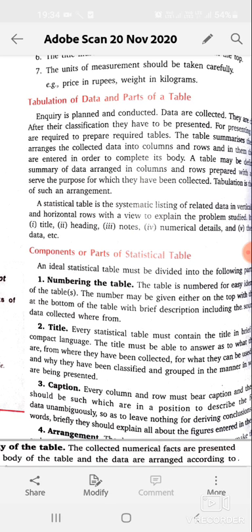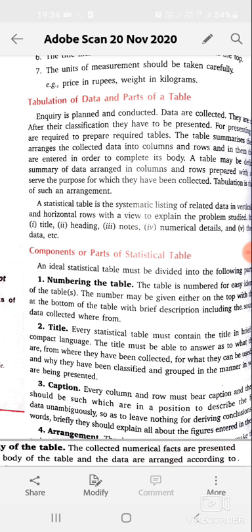We have four types of presentation of data. First one is textual or descriptive presentation. Second one is tabular presentation. Third, diagrammatic presentation, and fourth, graphical presentation. We have discussed textual or descriptive presentation. Now we were in the tabular presentation. We have discussed the objective, advantages, and the general rules for tabular presentation in the previous class.